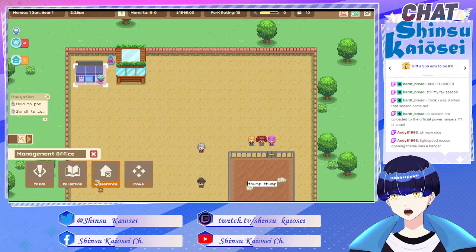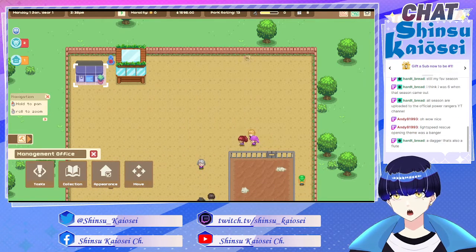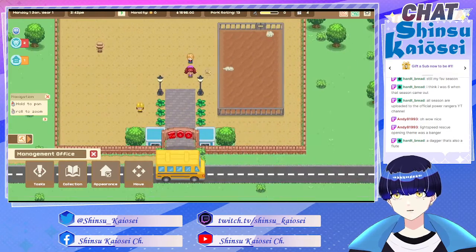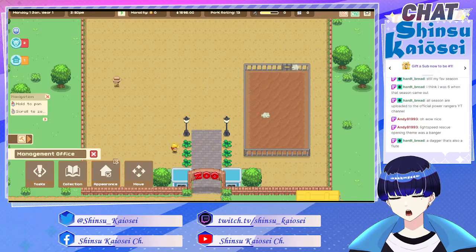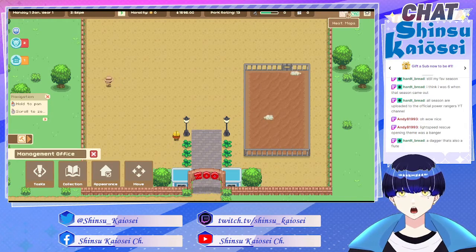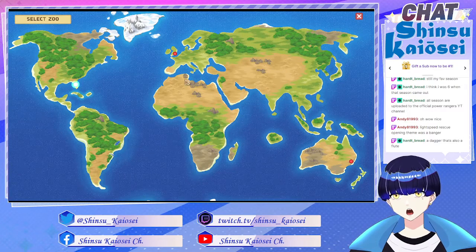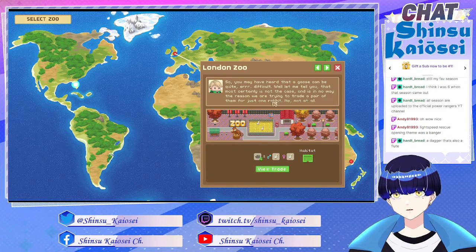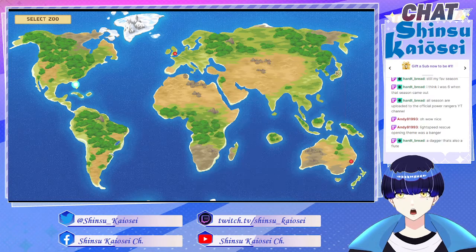Absolutely silly. We got any tasks to do? Not just yet. Okay. That's fine. Oh, they're all running away. Bye, guys. I mean, do we have any animals that we can... Well, there's something going on in England. Okay. So they want a single rabbit for a pair of geese, do they? Interesting.